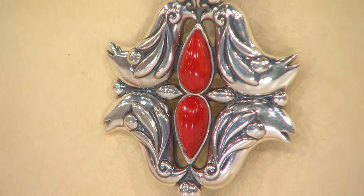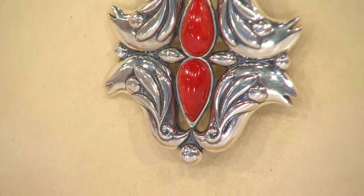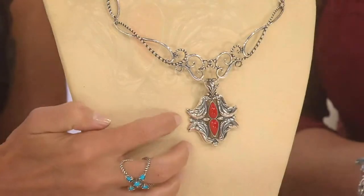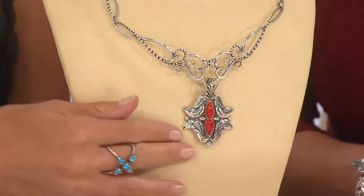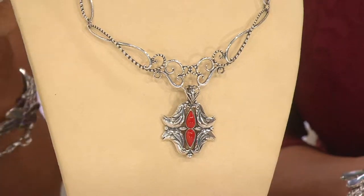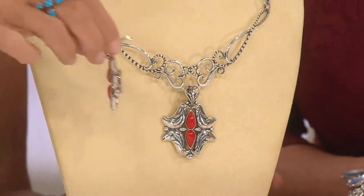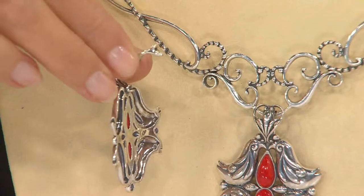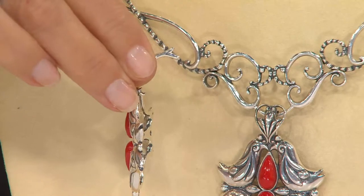Tell me a little bit about the coral — the red coral. It's sea bamboo, so it's not endangered coral. We're not digging up any coral reefs. This is a sea bamboo coral, which is definitely environmentally friendly, and it's bright red, true red coral. Coral can be pink or salmon-colored, but this is just that bright, vibrant pop of red.